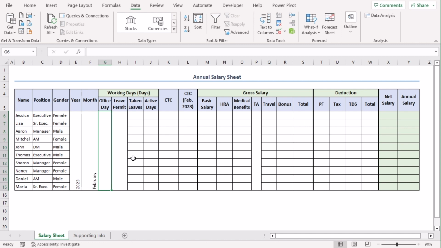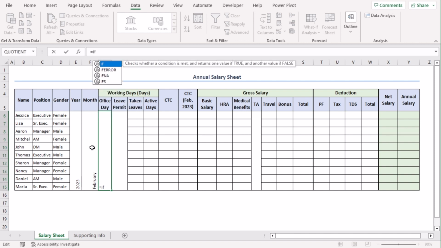Now, in cell G6, we need to add the total days available in the corresponding months added in F6. So it's not fixed, right? It will depend on F6. Now, let's use a formula using IF function here so that it gets us the total number of days available within the month of this selection.